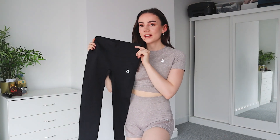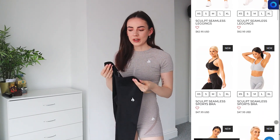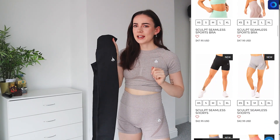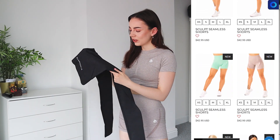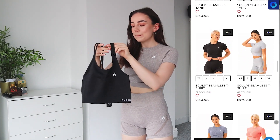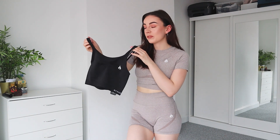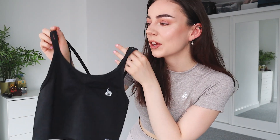Last but not least is black. There are I think three other colors which I'm going to put on screen now because they are stunning and picking between them is very difficult. I went for black because black seamless leggings are just a staple and I thought with these details you just can't go wrong. As for the bra, she's a little bit different — she is the long line tank, but without any cups and there aren't even holes to put in cups if you want them. It's literally just like a yoga tank with no support, just there to cover you. Really chilled and relaxed. We've still got the little scrunch in the front, the logo on the side, and then the straps are way more open with quite an open back which is just stunning.